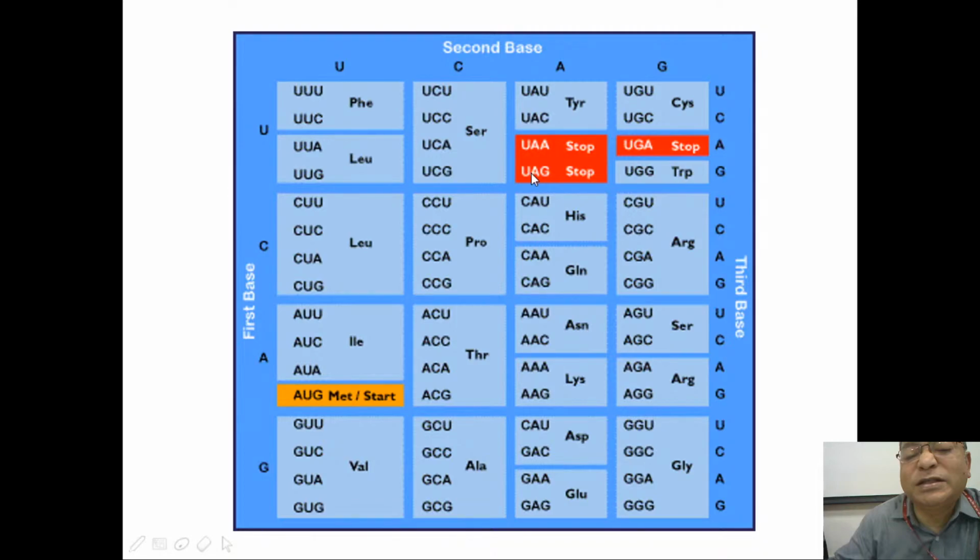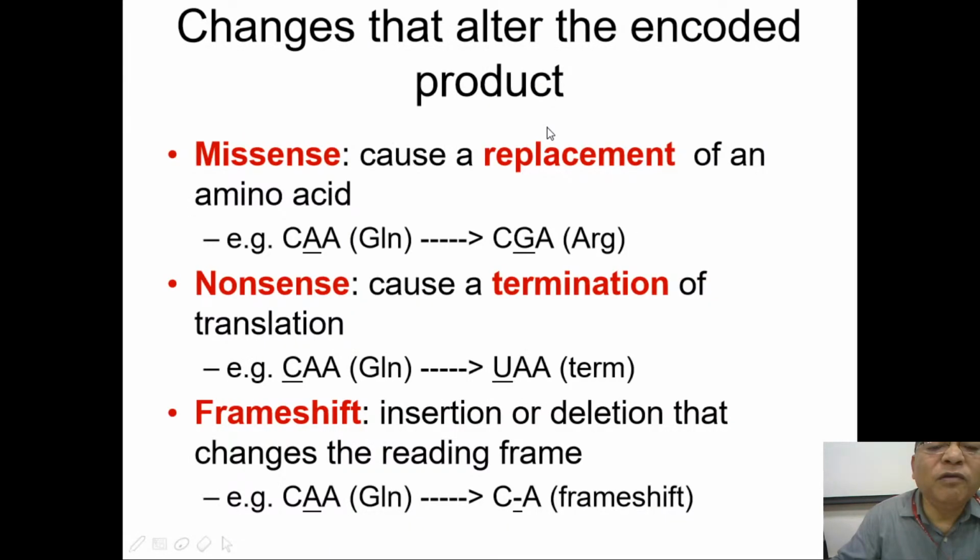These mutations are normally defined as a single point mutation, deletion, insertion, etc., which can be helpful, lethal, silent, or sometimes nonsense. So what happens if you change a particular nucleotide in the chain of DNA? Suppose A is replaced with G, then from glycine it becomes an arginine. So this is a missense. It causes replacement of an amino acid.